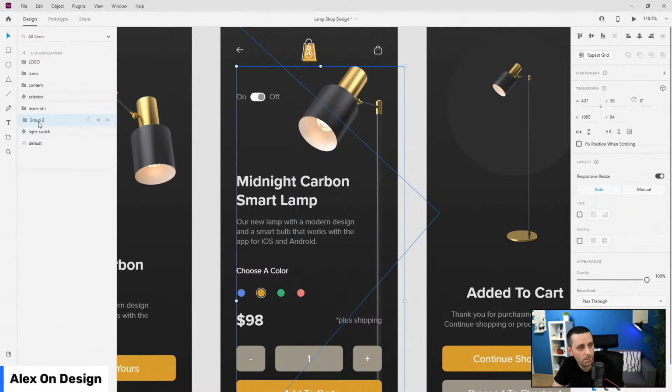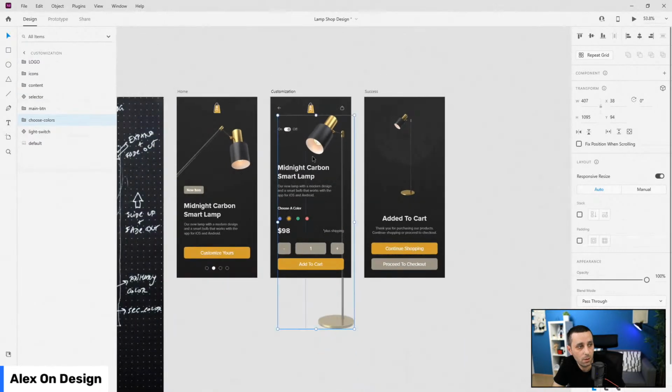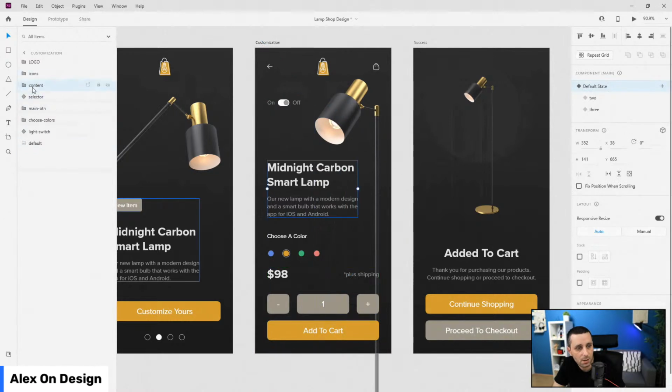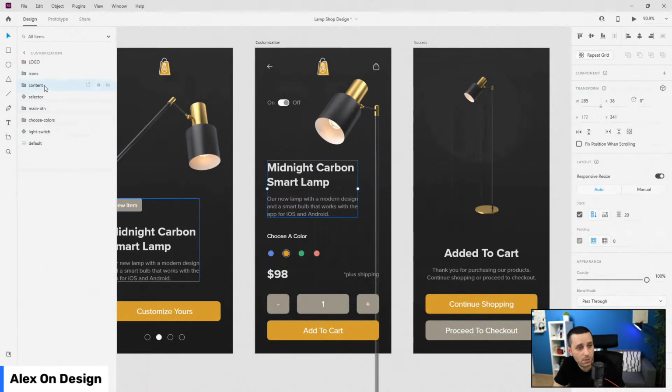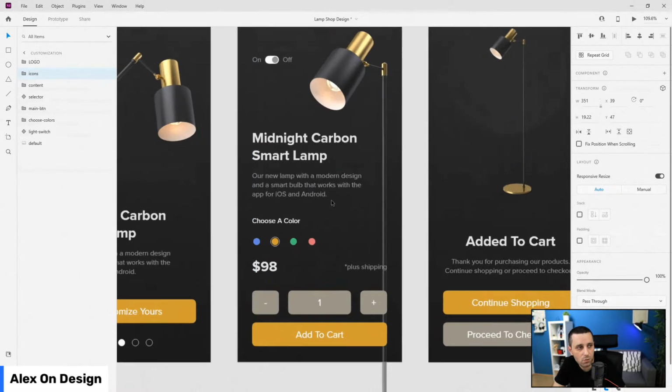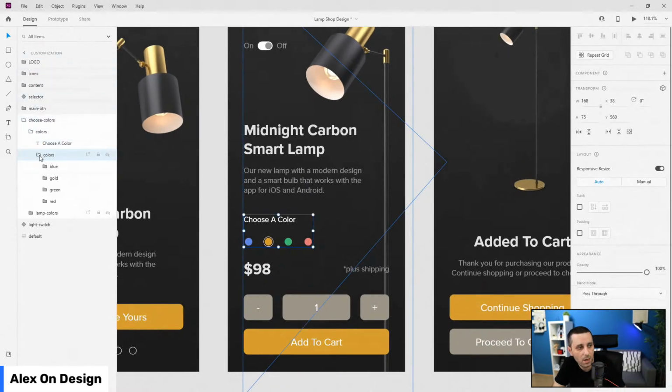And let's see, I can group them. For example, choose colors, however you want. There we go. Put it right there, and I want to keep my main button on top because I don't want it to be blocked by any one of these elements, as well as our selector, as well as our content. So I can put the selector below or on top. I can do with it whatever I want, but I would just want to keep things nice and simple and put it there.